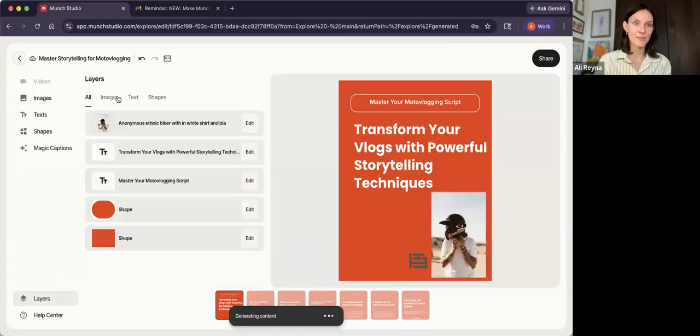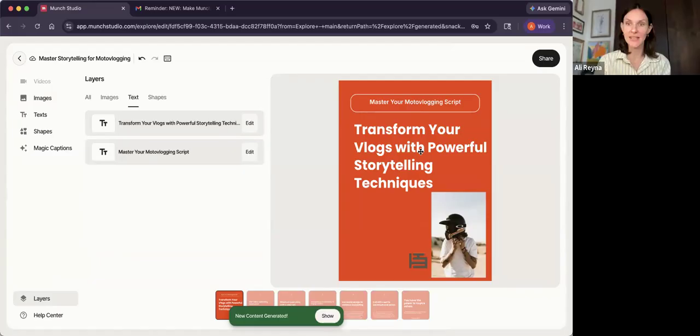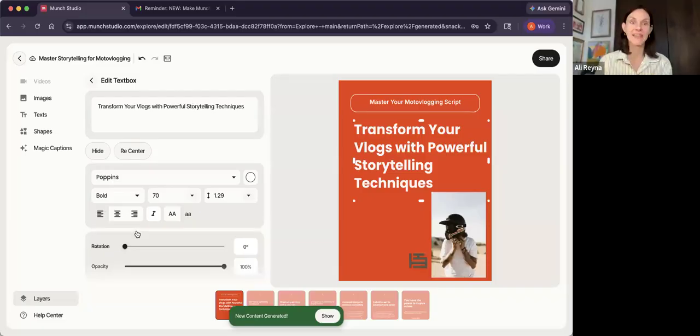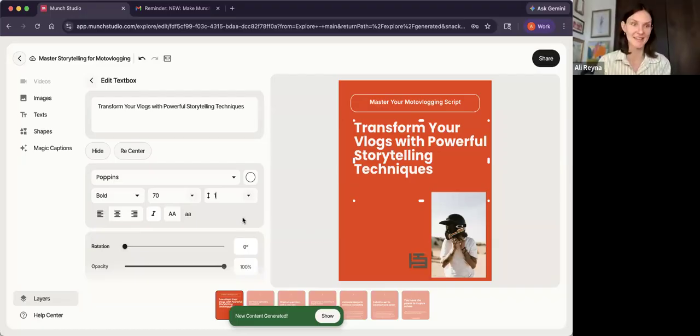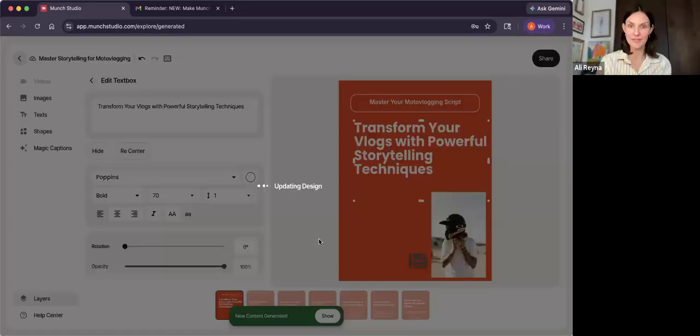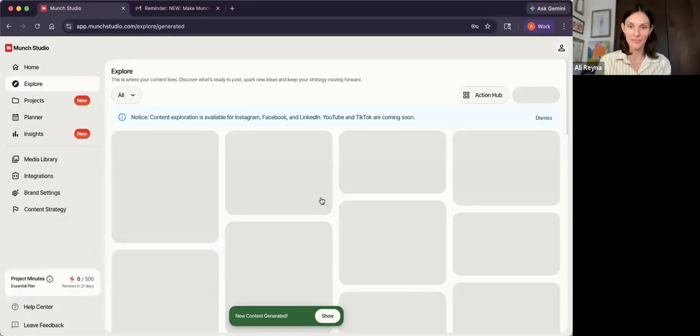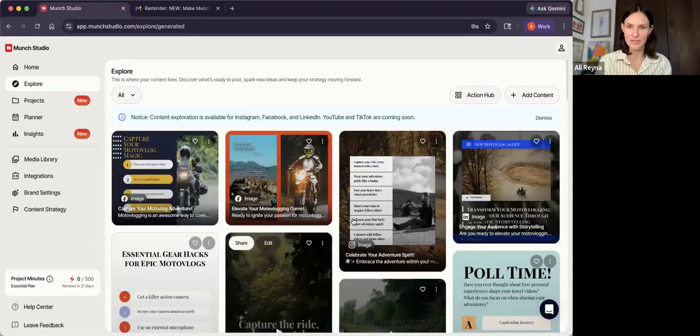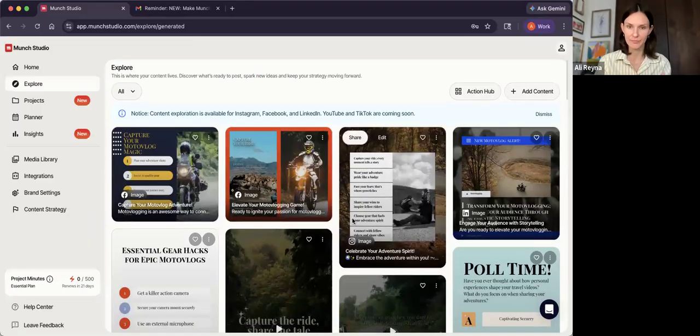Now, what's nice as well is that you can change any of the text that's here. So if you want to change what's written, down to the font, down to even the spacing for this, you're welcome to do so inside of this editor. Now we'll go ahead and go back. You'll see that that has automatically been saved for us. And let's go ahead and look at the new content too. Here we go.